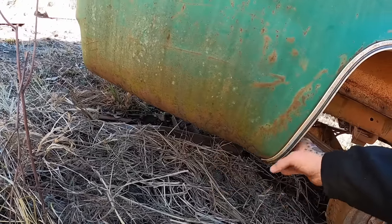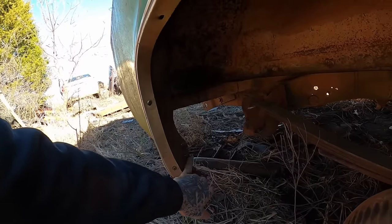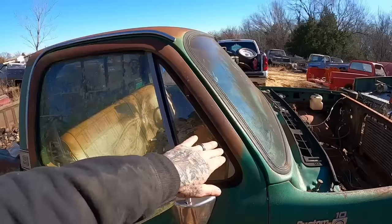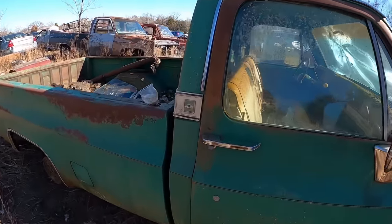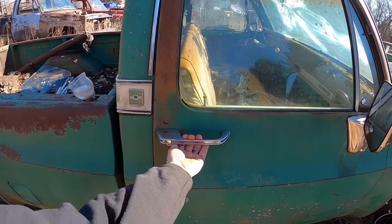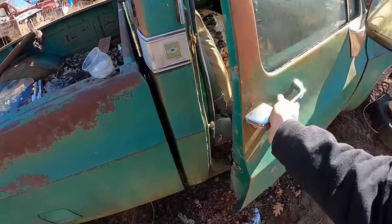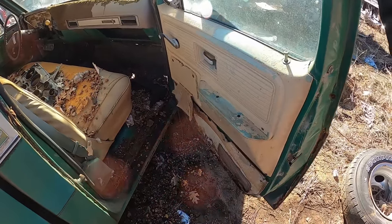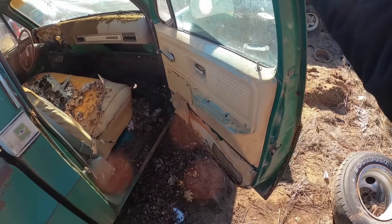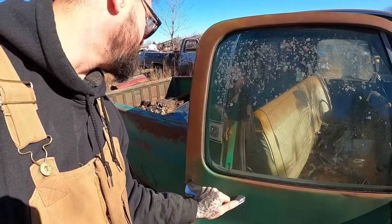I've got some rust. They may flop a little. Huh. So that didn't have a support, or did it? Oh yeah, someone probably took it off already. Don't worry, we could brace that if we cut it down to a short bed, couldn't we? This has an even nicer patina on the door. Looks pretty dang cool. How she open, how she close, open her back up, give her the wobble test. Yeah, she's a little worn out, not as worn out.